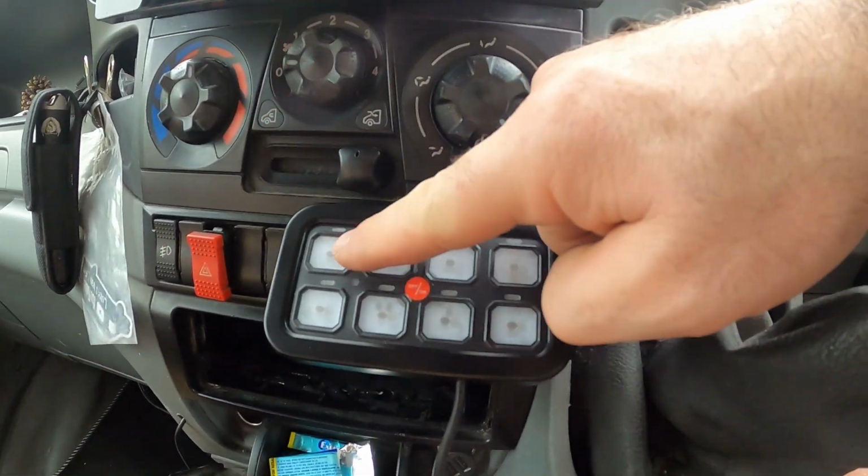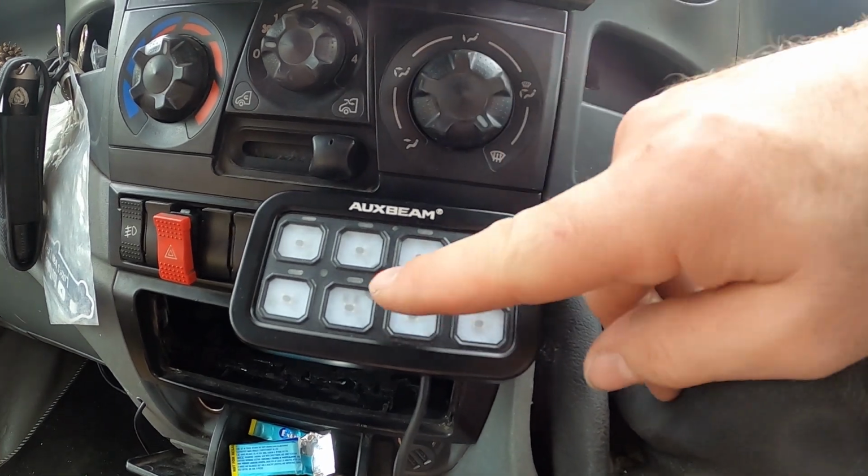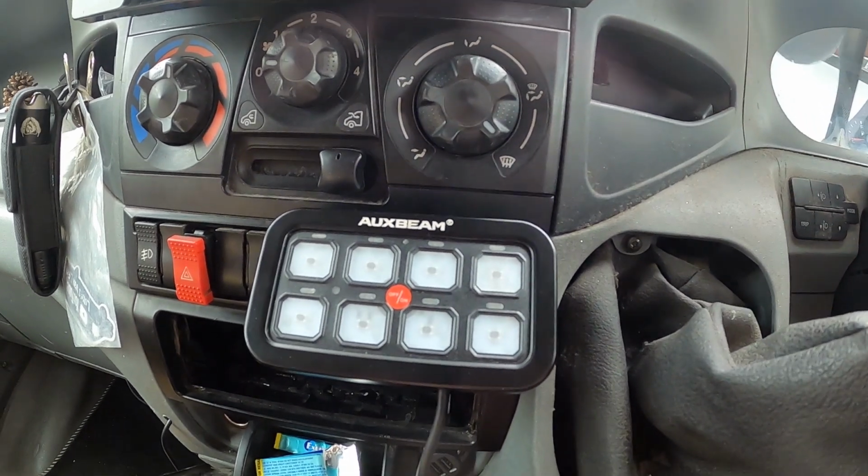So yeah, these buttons are going to control different lights all around the van. That button there turns them all on or all off at the same time, which is quite cool. But you can also use your phone and the phone app to control this as well.